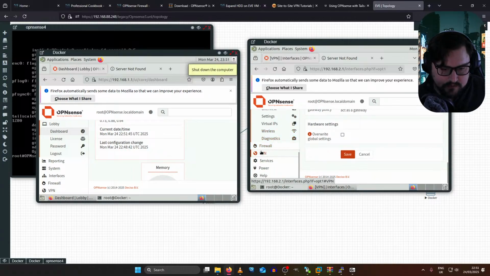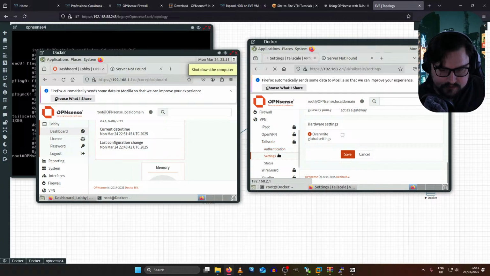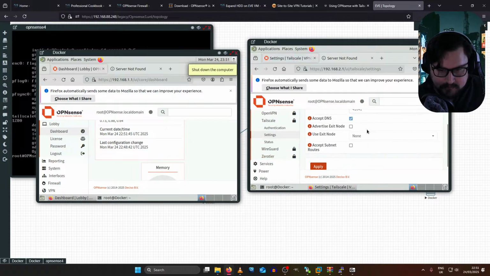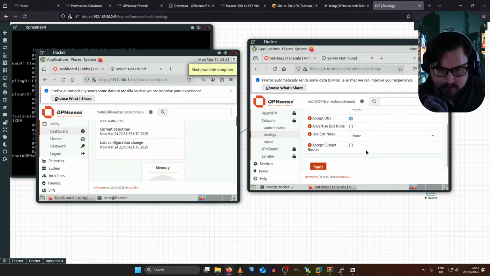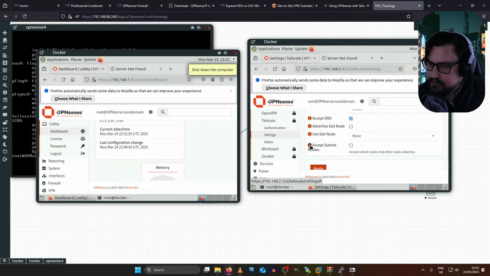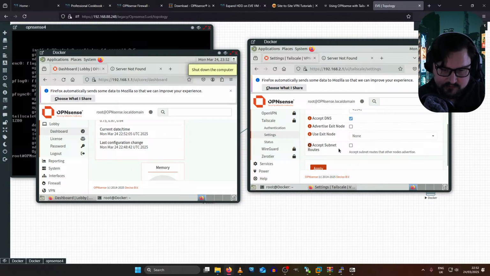Just check something with the Tailscale VPN stuff. Tailscale settings. Accept subnet routes that other nodes advertise. I wonder when it says that if it means if you're connecting these nodes with a routing protocol like OSPF and BGP, so it accepts those routes.